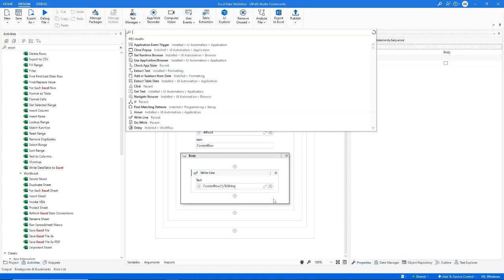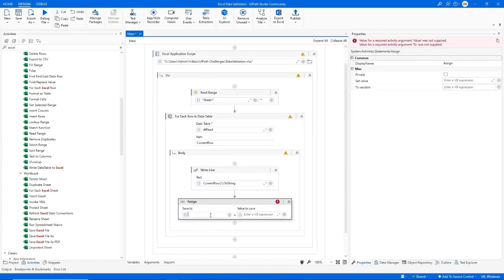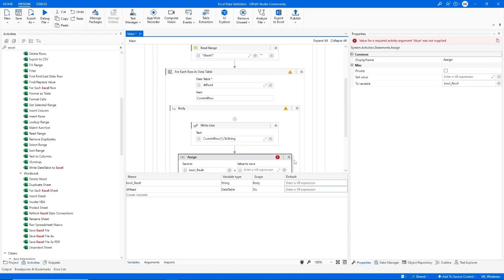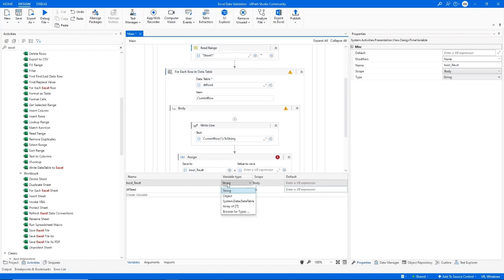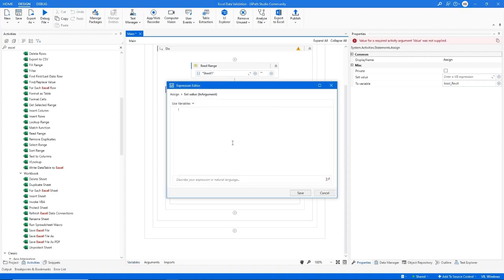For that, let me use an assign activity, and then I'll create one variable. As I mentioned, the BigInteger.TryParse method gives a boolean value, so we have to change the variable type to Boolean for this variable, and then write the expression.